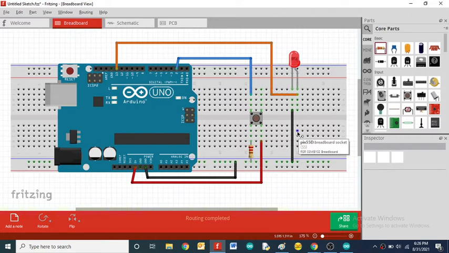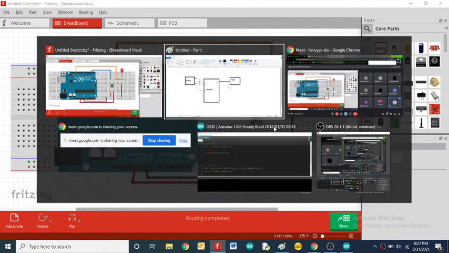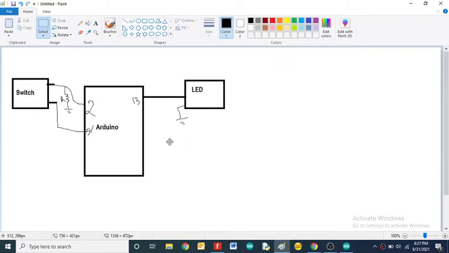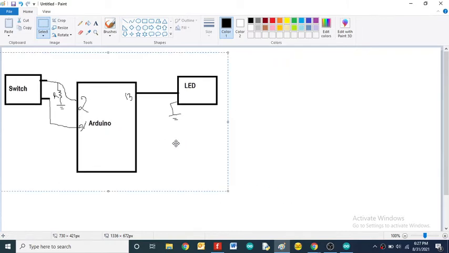How you are going to read the information from the switch, and how you are going to control this LED using the information received from this switch. We already know the code structure of Arduino programming, and we already know some digital IO functions, which are very useful for controlling the devices. In the previous programming, we already used two functions, called pinMode and digitalWrite. Now in the procedure part, I have written three main points.